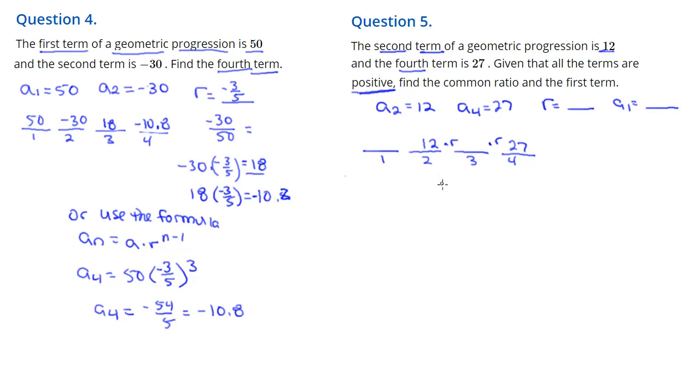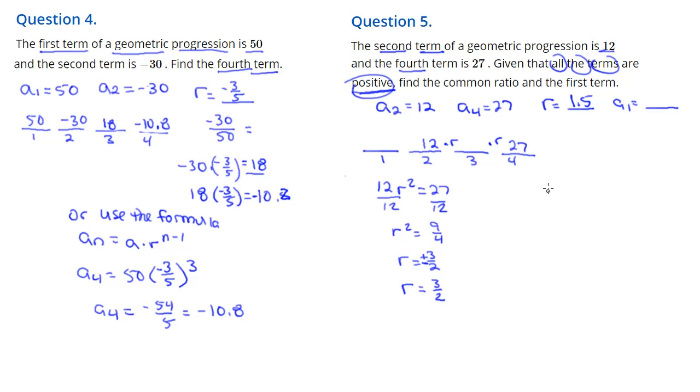Well, again, in this case, I know that I'm going to take 12 times r, whatever it is, and then that answer times r, and it's going to equal 27. So when I write that, it's 12r squared equals 27. Now, when I get r by itself, I find out that r is going to be plus or minus 3/2. Now, keep in mind, in the problem, they said that all of the terms have to be positive, so that means I'm only actually going to use the 3/2 as my common ratio. All right, so that's part of it.